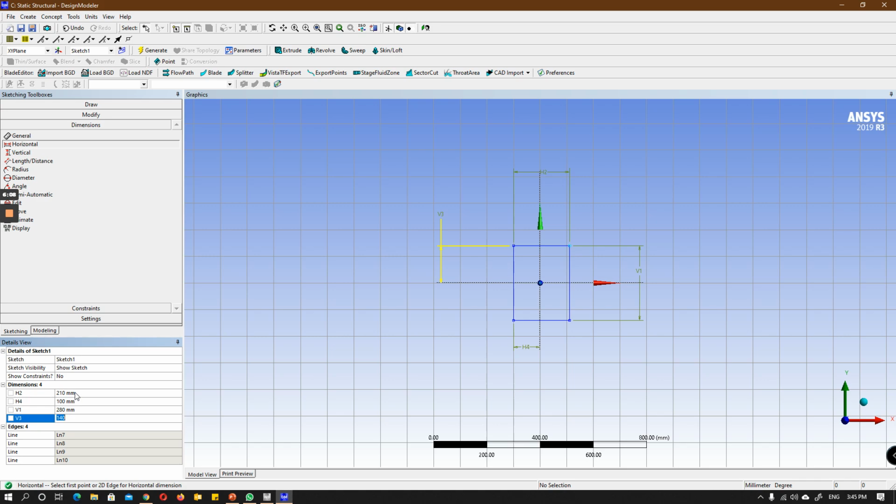So 210 divided by 2 will be what? 105, right? Sorry, it should be 105, correct? Then only you will get 105 plus 105, and you should get 210.